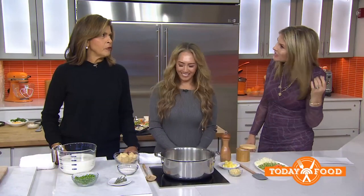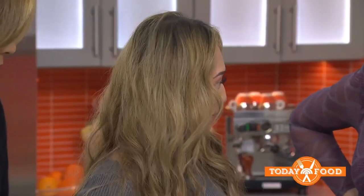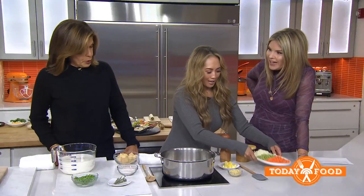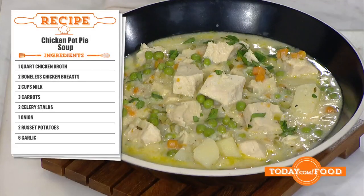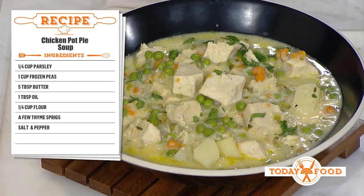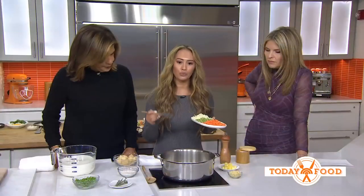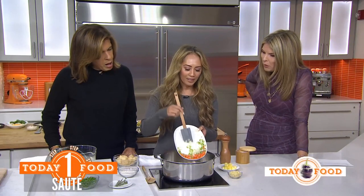This looks a little intimidating for some of us. We're kicking off soup season with some chicken pot pie soup. You make it for dinner first, then pack it for lunch. Here we have some oil and butter — we use a combination so that the butter doesn't burn — and we're going to add some vegetables.